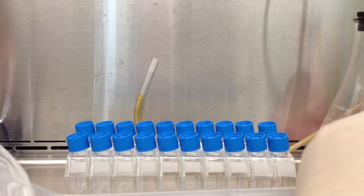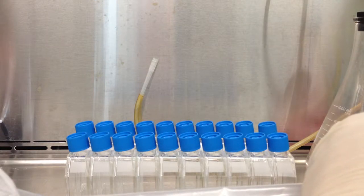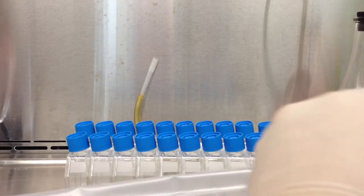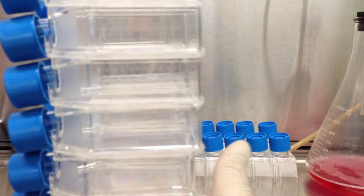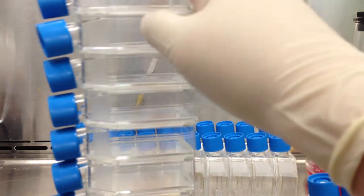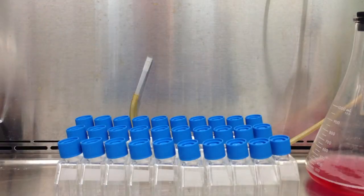About 30 seconds to a minute. Reset the timer real fast. And when I take my T175s out of the incubator, I will hit the sides of the flask to help physically dislodge the cells. And you can hold it up to the light, which you should, and see the layer actually sliding off of the flask. And if it doesn't, just incubate a bit more or hit it a bit harder. Although I'd suggest just incubating for maybe 30 seconds to another minute.